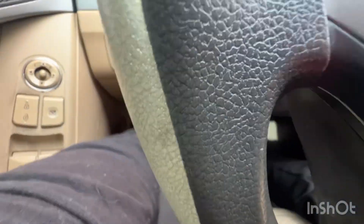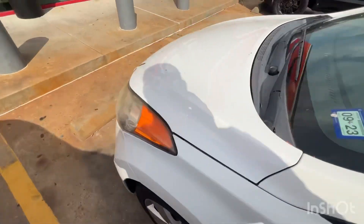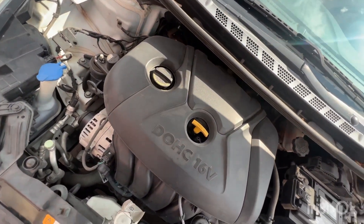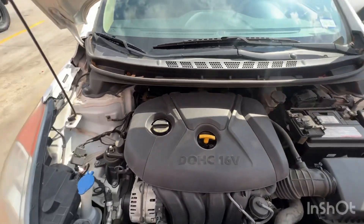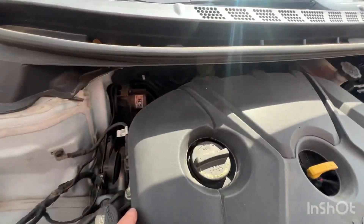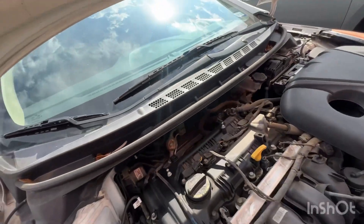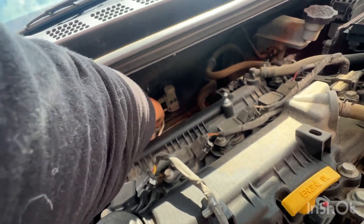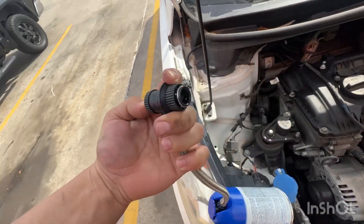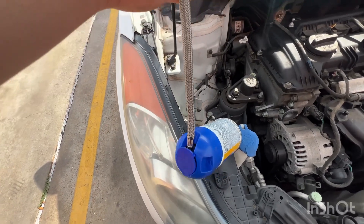Step three, go ahead and pop your hood. On every car you're going to have a high side AC and a low side. On my car the low side is sitting behind this plastic, right there. Very carefully reach up in there and take the cap off. With this unit you're going to pull up like this — it allows those little teeth to contract — put it on there and then we're going to start releasing the freon.